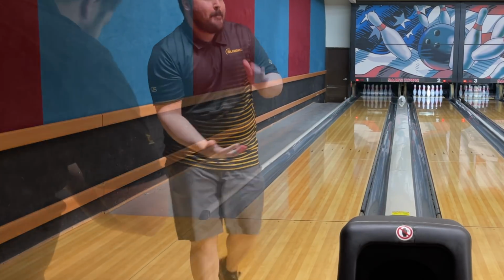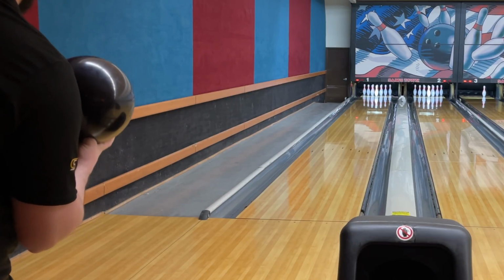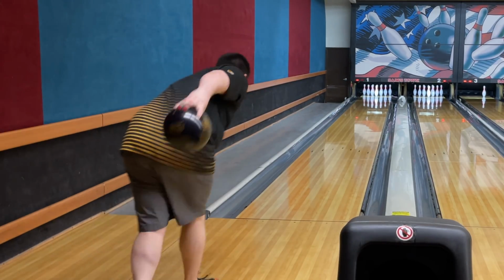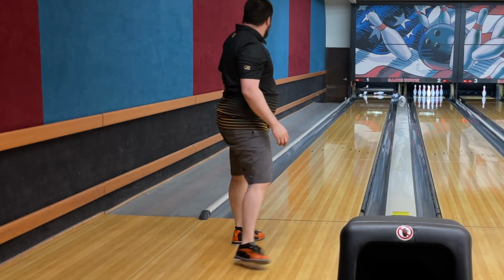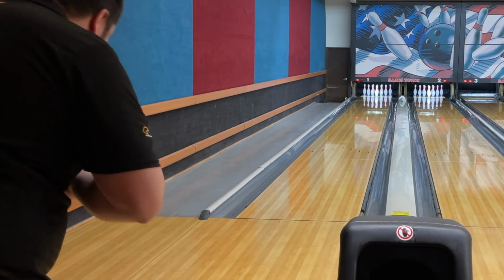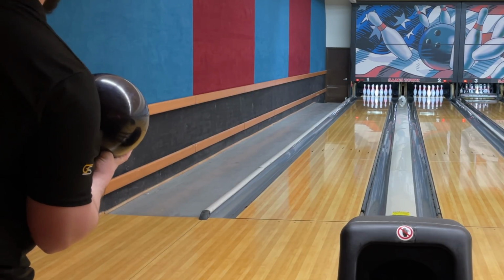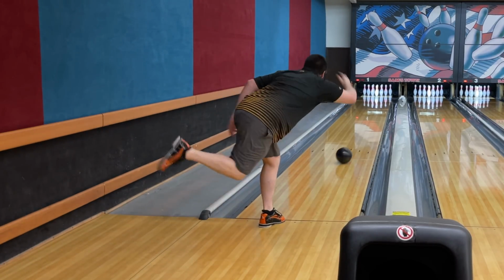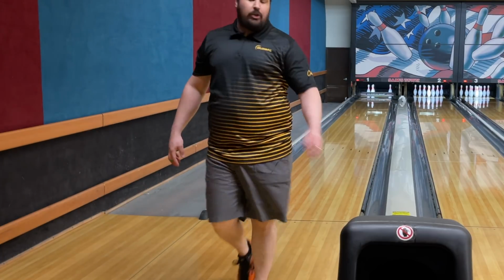Mix them up. All right, so this again is for the lower rev rate crowd who likes to play a little straighter with the Dark Code. Good shot. Good shot. All right, same thing with the Infinite. Let's try this Dark Code again, two shots in a row from straighter. Missed that right. Yeah, that had no chance.